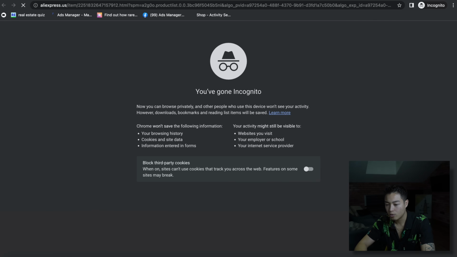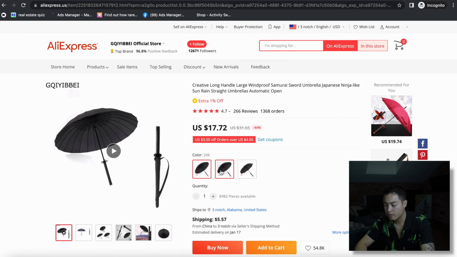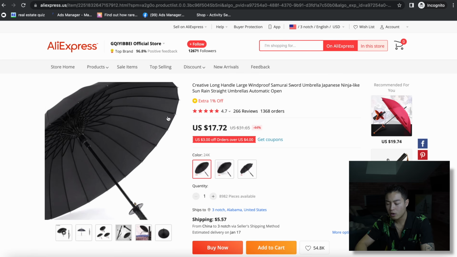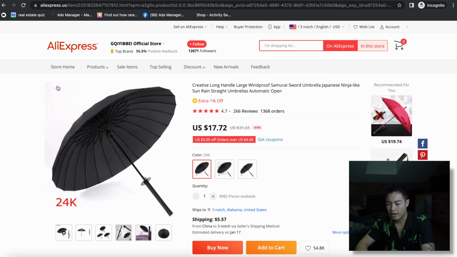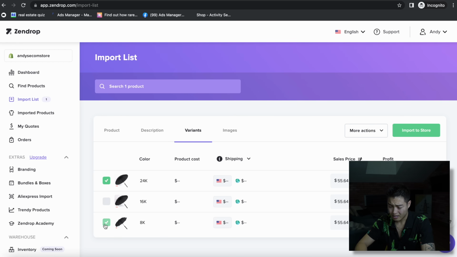And for now, I'm going to stick with, let's see, per unit. Let me go ahead and check real quick. The 24K was 17, 15. So I'm probably going to want to sell this unit, which is going to be advertised in the videos. It's the highest quality one. So we're going to stick with that one. That's the 24K. So go back, we're not going to select these, deselect the 16 and 8K.